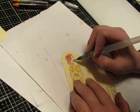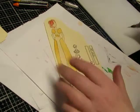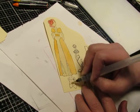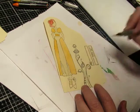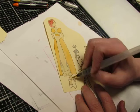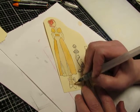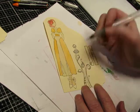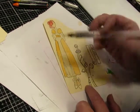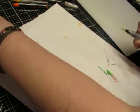I think probably I should just stop this video instead of you watching me do the same thing over and over and over. And I've kind of run out of things to talk about. Tomorrow's Saturday, and I don't think I have plans for anything. I don't have to work tomorrow. So maybe I can finish this room. Ha ha ha.